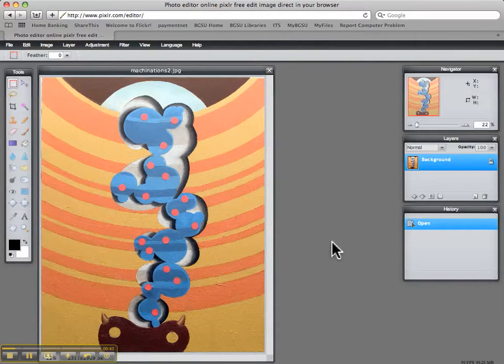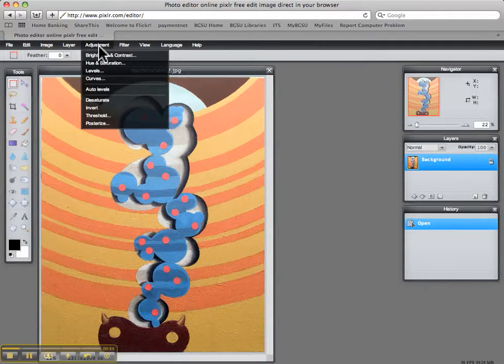Now, what we can begin to do is look at any sort of adjustments that we might need to make. Here I'm already cropped, so I don't need to crop my image. Other kinds of adjustments that you would find under the adjustment bar here would be things like the brightness and contrast. Typically you want to look at your levels, make sure your levels are in good shape, and that if your color doesn't match your original, you can play around with the curves until your image actually matches your original.